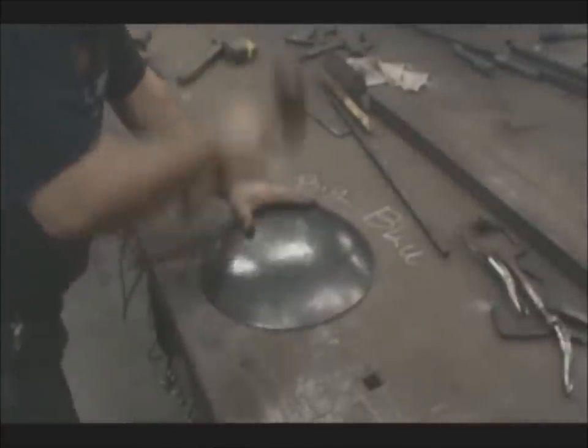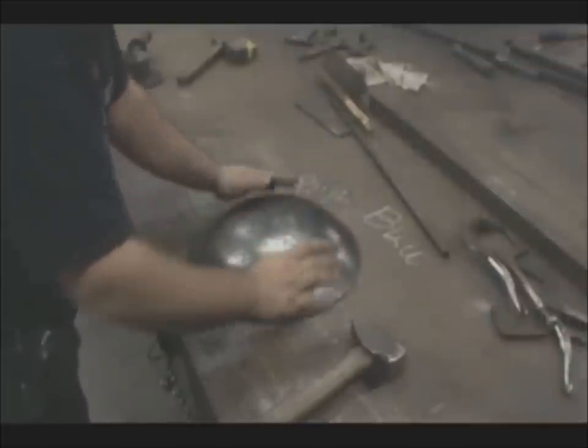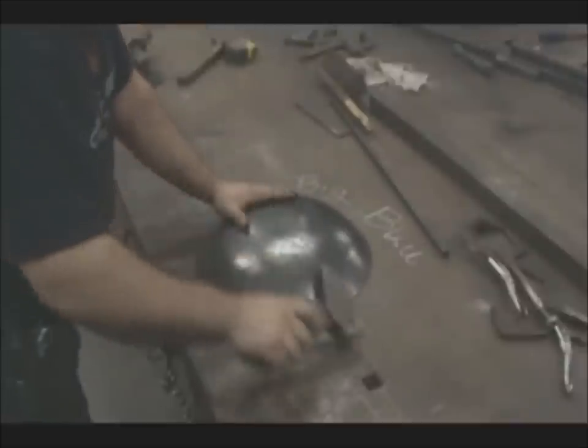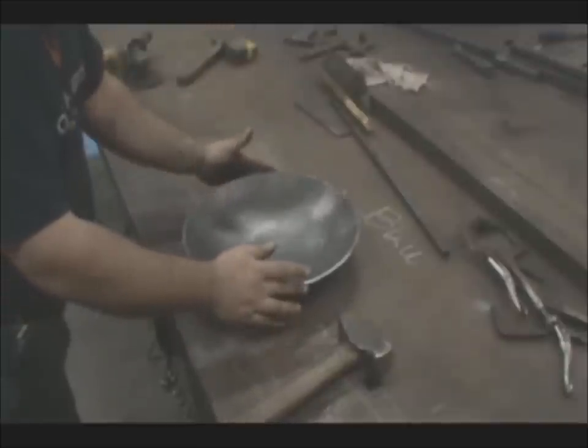Once the bowl's raised, I like to go back in and make a little flat spot. It doesn't take a whole lot, but just enough to make it so if that were sitting on somebody's table and it gets bumped, it may roll over, but it's going to come back to center. It has a place to stop. And you can go back in and actually flatten that completely if you wanted to.